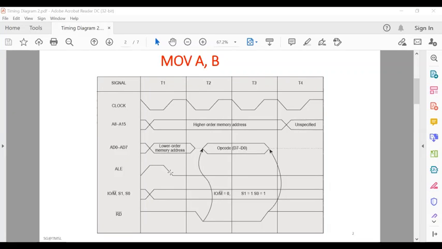Now when this ALE signal goes low, as well as when the address is transferred, at the same time your operation status will be given in this way. The combinations of these three signals will be 0 1 1, because it is an opcode fetch machine cycle. I have already given the table showing which status is referred by which combinations. You must follow that table so that you can understand what is going on here. So IO/M and the status signals are 0 1 1, because it is an opcode fetch machine cycle.